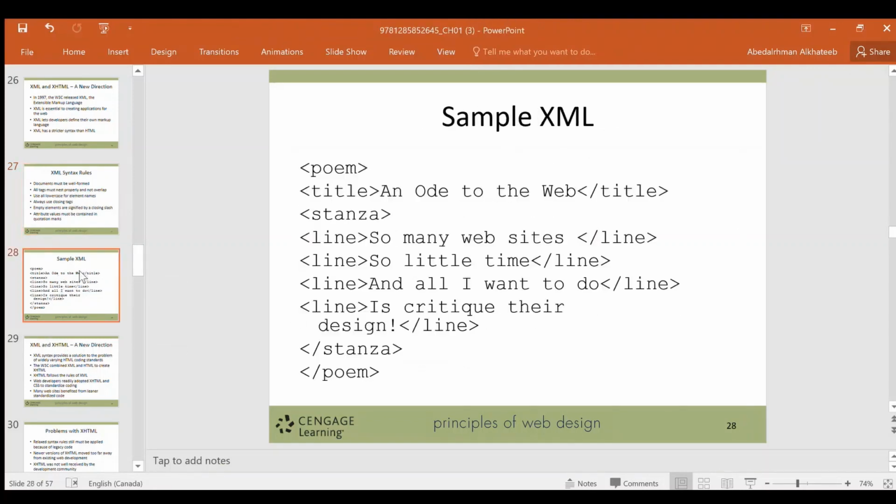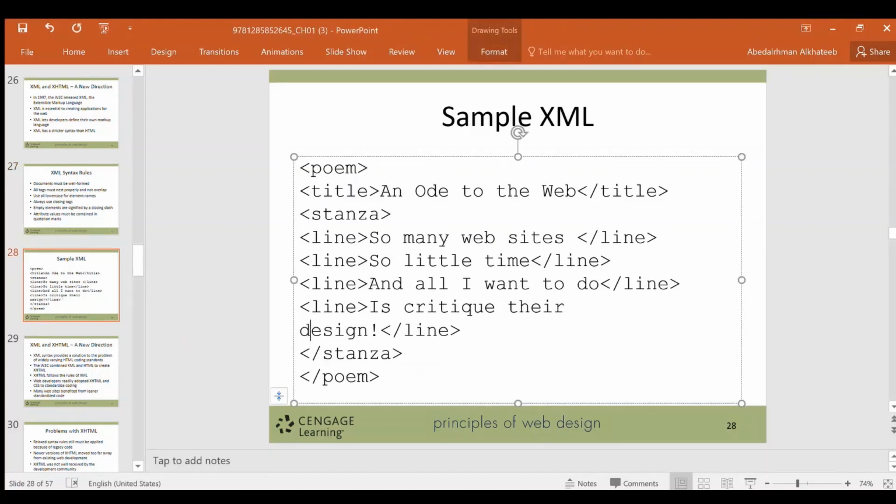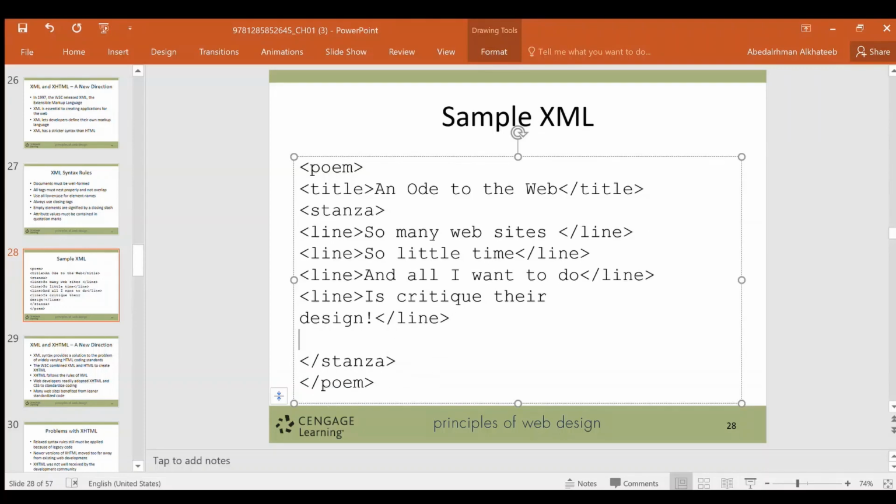If you have a void or empty element, it doesn't have anything, then you can just say it's BR and that's it. If it's empty or void, you cannot leave it like this. From the HTML side, this tag works, it's breaking the line. But to be compatible with XML, you need to add the closing slash at the end of it.